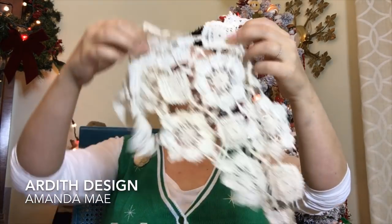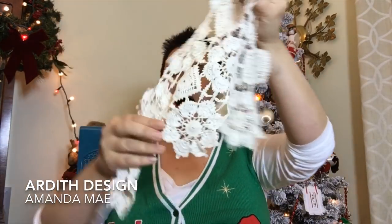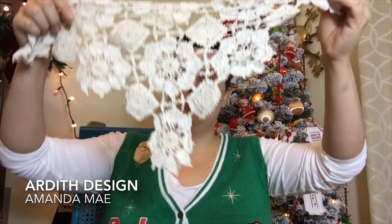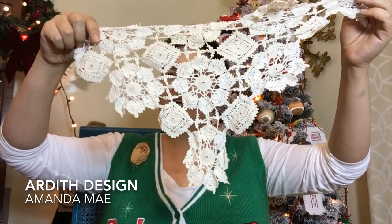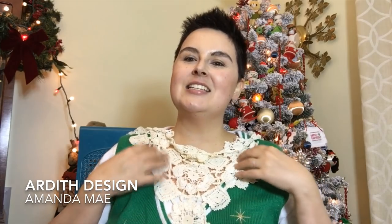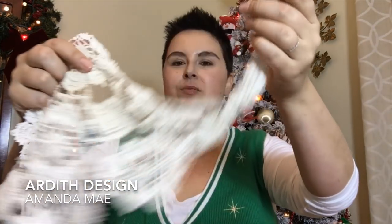I got this last year. This is a doily, and I think it's really neat. I don't know what the pattern name is called, but I washed it and I put it in my laundry room where it quickly got sucked into the vortex of the unseen. Anyway, I found it, it's safe, and I decided I wanted to bring it out and show it to you.